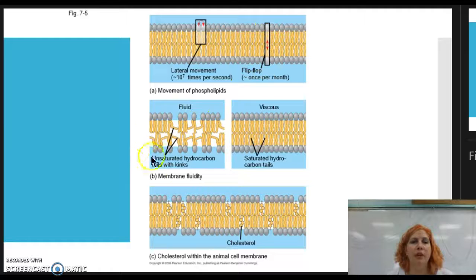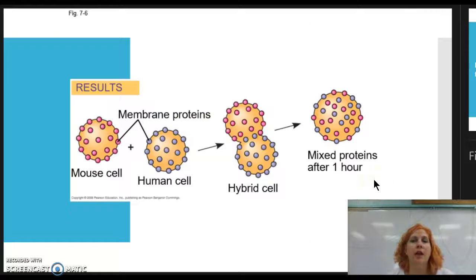Membrane fluidity: we can see it is very fluid when the tails are more spaced out, and there are more polyunsaturated tails. And we can see here where there are saturated tails, with fewer kinks in them, it is much more viscous, much more tightly packed, closer to solid. And then we can see that in this bottom one, there are cholesterol molecules that have been added, and they increase membrane fluidity, as we'll see later.